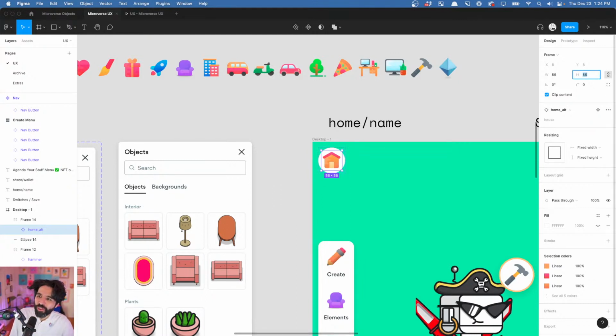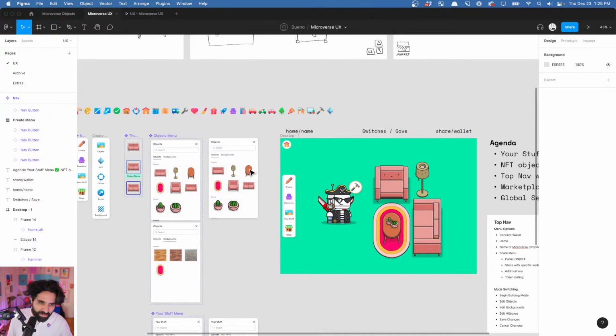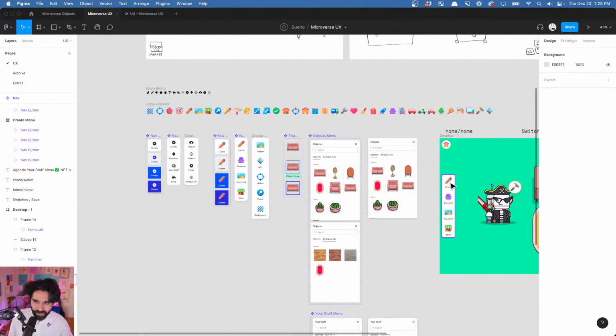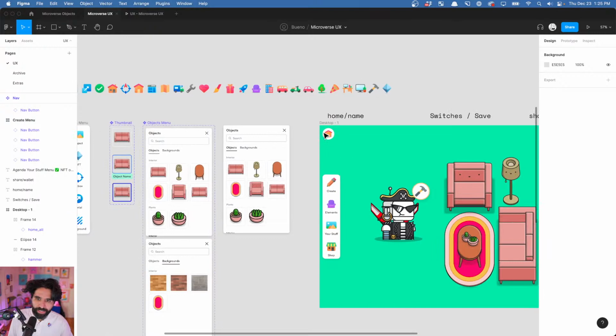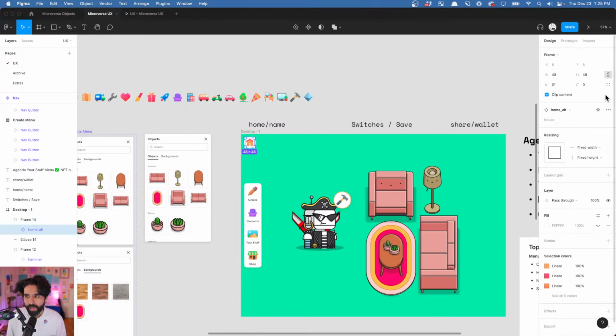Maybe I went too chunky. Maybe there should be 48, at least the ones on the top. But maybe this one should be smaller too. Yeah, I'm going to go smaller here on the top for now. And 48, let's go 56.